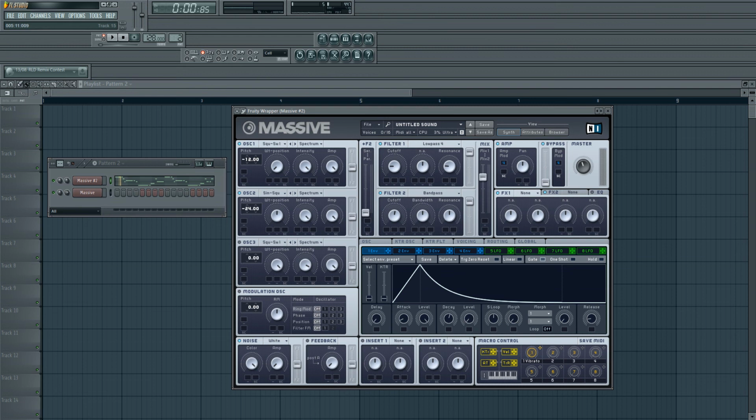We're then going to modulate cutoff on filter 1 all the way to the top, and also the cutoff here to maximum. So when I said all the way to the top, I just meant middle. So now we've got this.